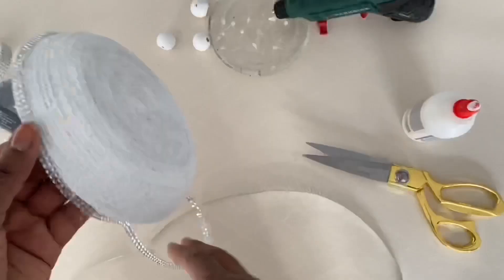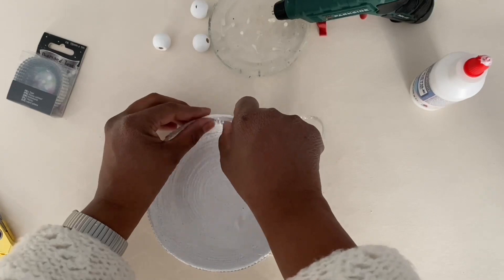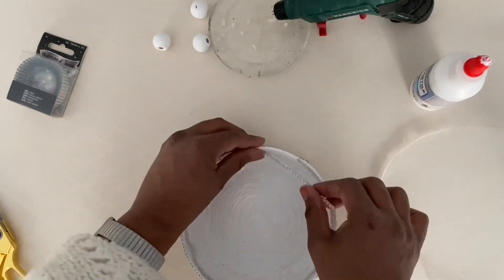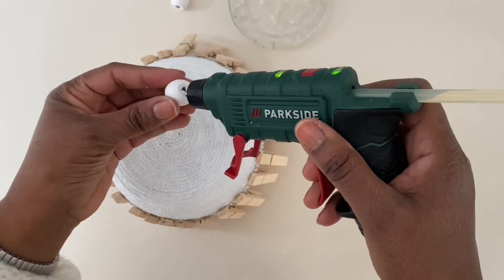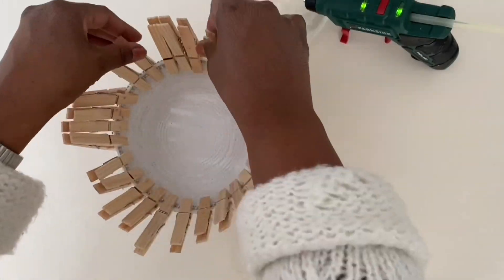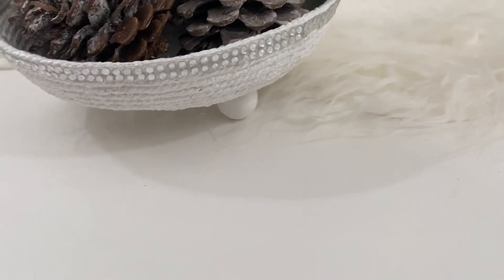For this project I went with regular glue instead of a glue gun so it would lie nice and flat. The disadvantage is it takes more time to dry, so I used clothespins to keep everything secure until the glue had dried. Then I added the three little beads as feet. This is the final result — it turned out absolutely cute! You can even use it as a winter piece with some pinecones, which is exactly what I'm doing until spring arrives.